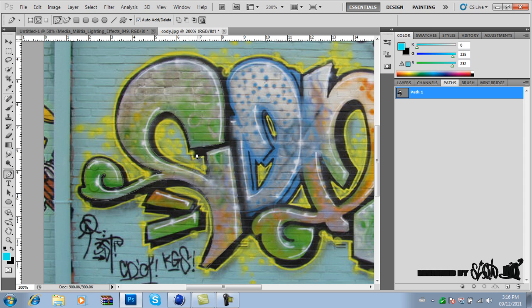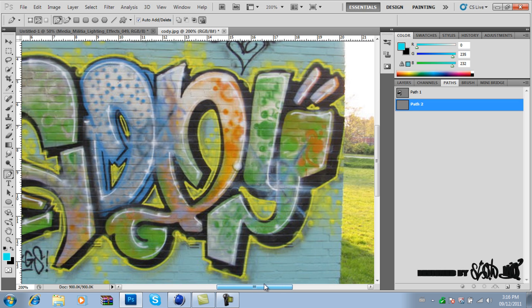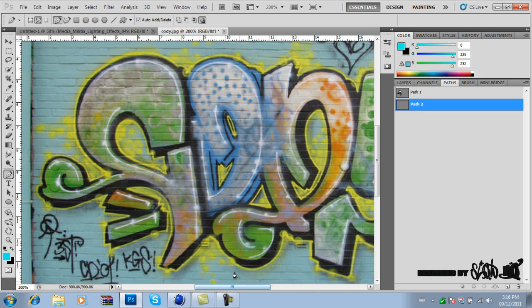So right there, you got your C all pen tooled out. If you want to do the caps, do not continue with the same path. Create a new path, and you do that every time you're about to work on a new little picture thing. But for these paths, I won't even care. I'll use the same path for these things right here. Like right here, it's no alt button, just click, click, and it's like making a cube. It's easy as hell. It's like walking for the first time.